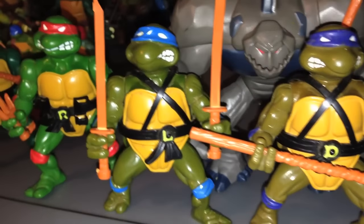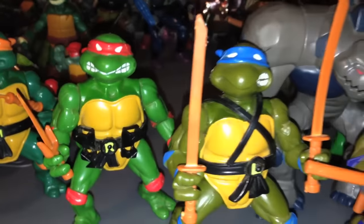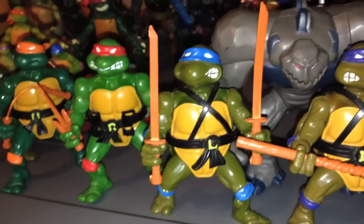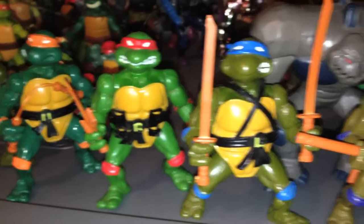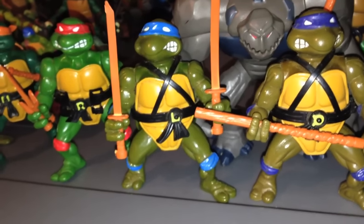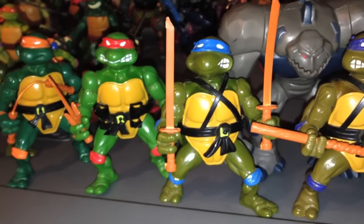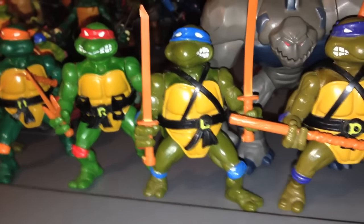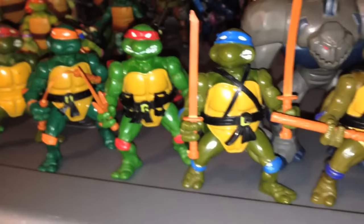Now, moving on to the original classic turtles from the 80s that I grew up with. Don't they look nice? Gotcha! These are not the ones from the 80s. These were re-releases that I got in 1998 at KB Toys. Ninja Turtles just were not popular anymore. I remember I got Pokemon Yellow the same day that I got these. They were three for $10, but I smiled nicely and the lady gave me four for $10. So I got all four turtles re-released in 1998, that's why these look so nice.